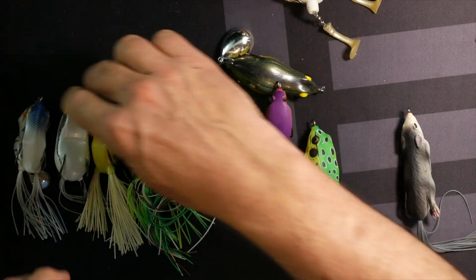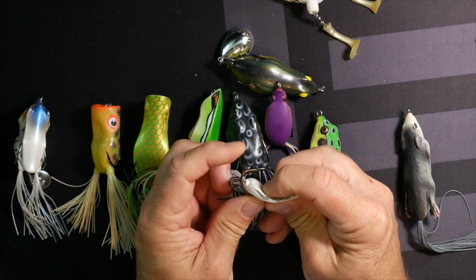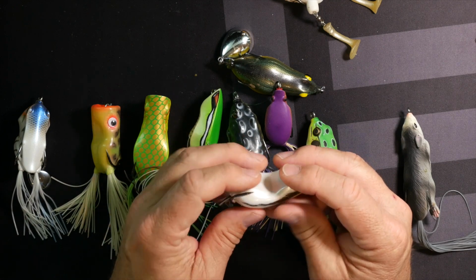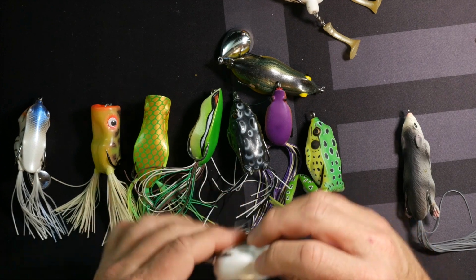These are big hooks. I mean, look at these things. They're really big and really thick and wiry, and you really have to yank and penetrate to get this hook into the fish's mouth, or else you're going to get it just barely hooked. You're going to fight it for a second, get super excited, and lose that fish. And then you're not going to catch that fish again. Once a fish has felt the hooks of that frog, 9 times out of 10, you're not going to get them twice.